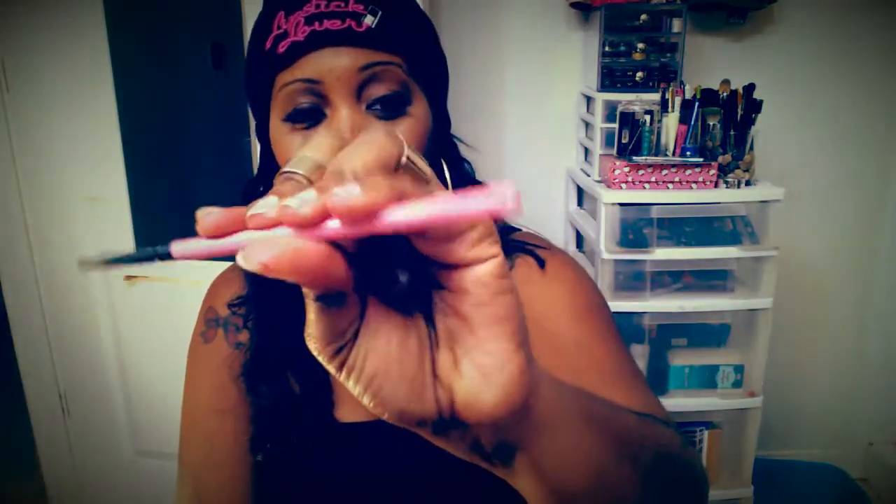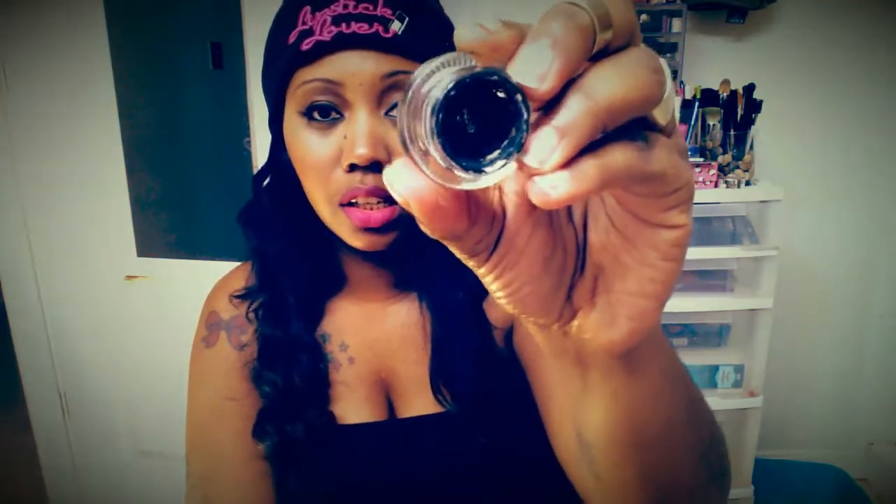This angle brush I got when I was a member of My Glam — now it's called Ipsy. I really, really love this brush and it does my wing liner amazingly. The next two items are eyeliners. This one is from MICA Beauty Cosmetics, also from Ipsy. I love this liner so much but I'm going to toss it because it's dried out. My new love is this Kiss New York Luxury Eyeliner in black — it's retractable. It's from the beauty supply and I think it was like $1.99.